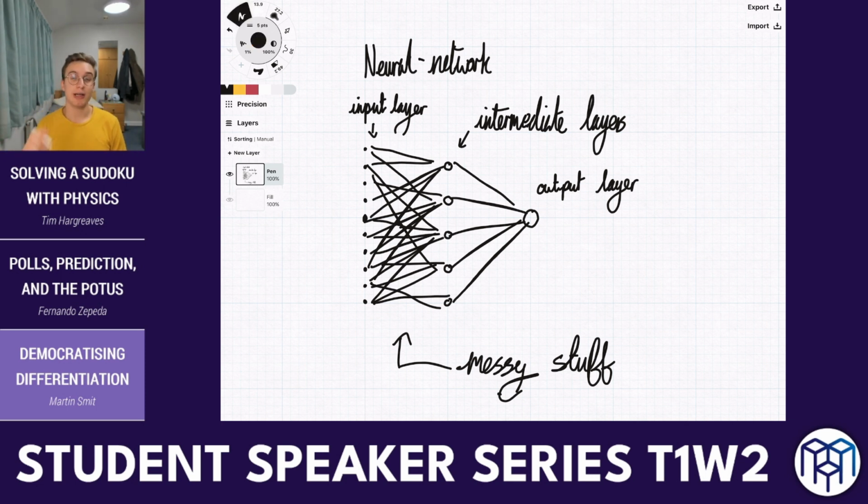But in fact, backpropagation is just a subset of what is possible with automatic differentiation. In fact, it is, how do I say this, a special case of reverse mode automatic differentiation. Because what do you do when you do backpropagation? You change the output layer a little bit. You say, okay, I want to go here. I want to go down a little bit. I want to minimize this function slightly more. What happens if I do that?